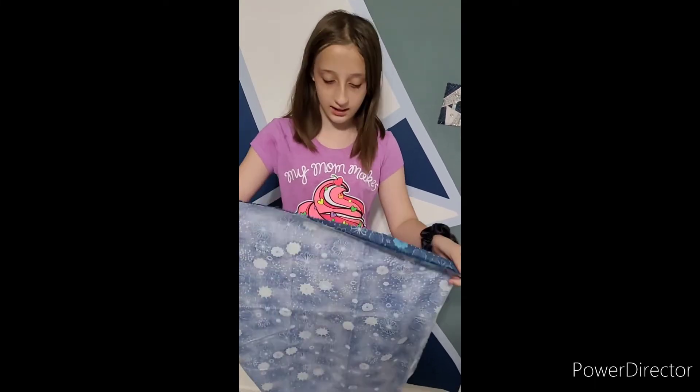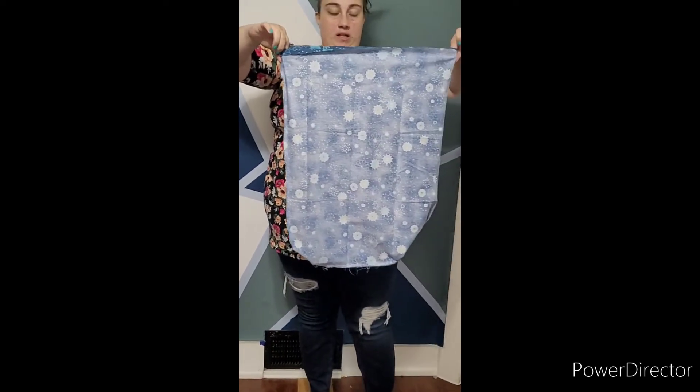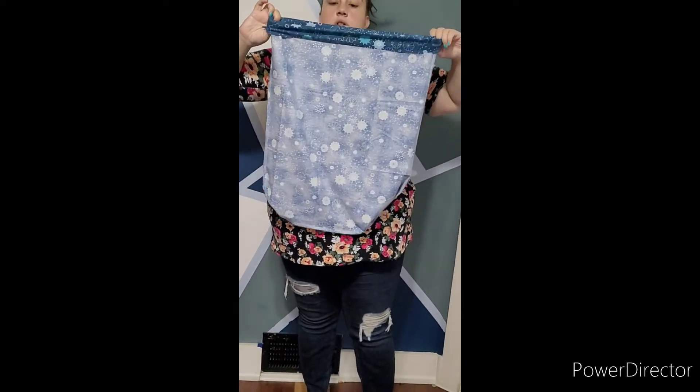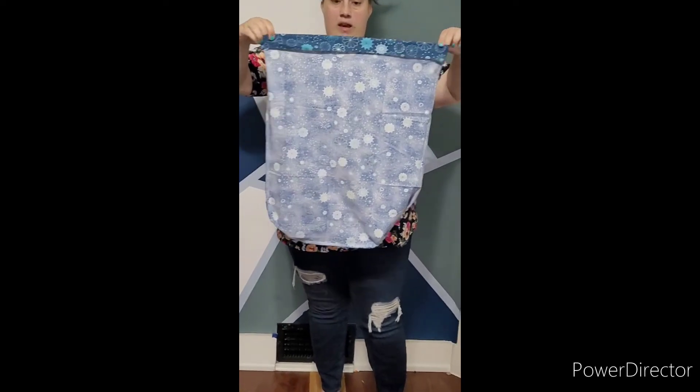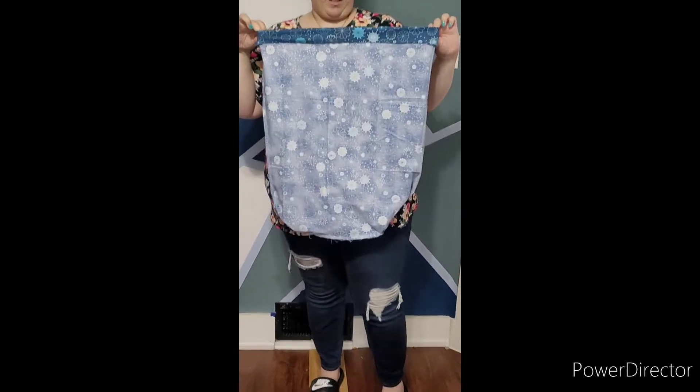You're going to want a finished edge, not a bumpy edge, because the fabric would fray — you don't want that while you're sleeping on it. So what we're going to do is make a cuff. You're going to measure about to the first knuckle of your thumb on both sides, and you're just going to turn it, and then you have yourself a little cuff — a finished edge. Then pin it and sew it.